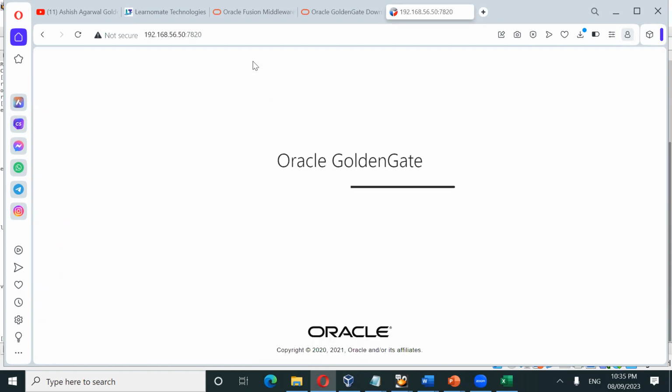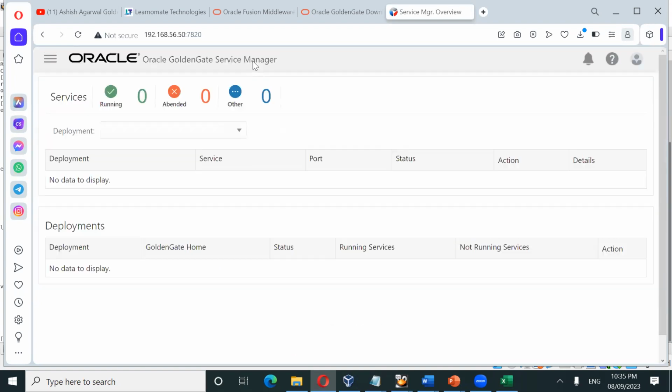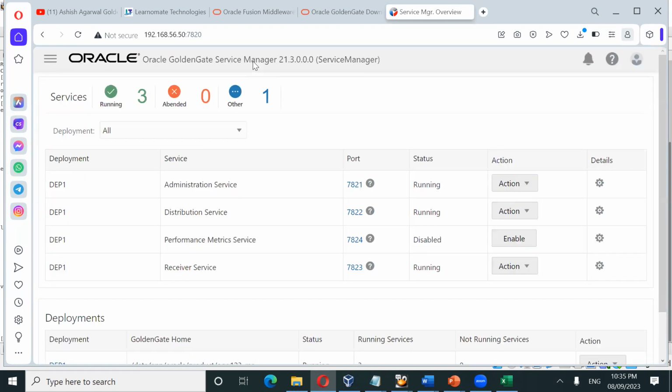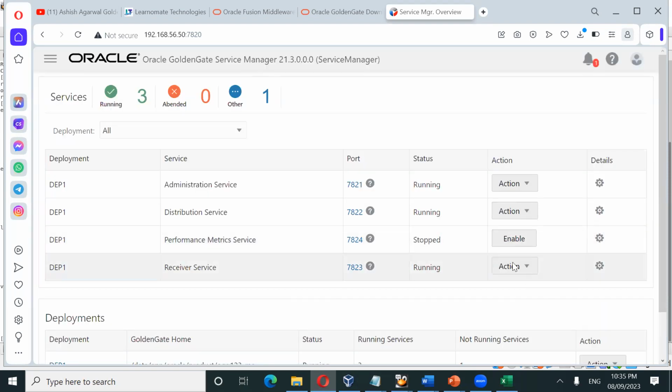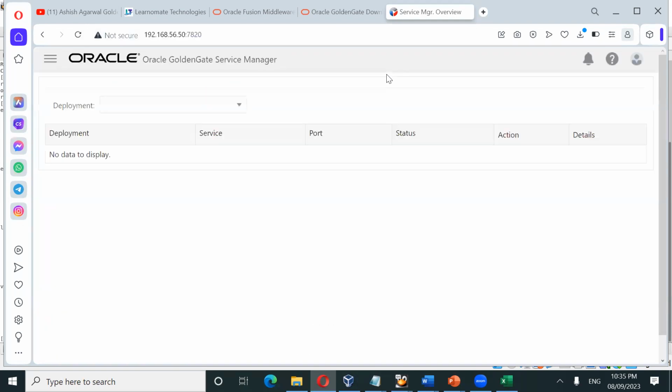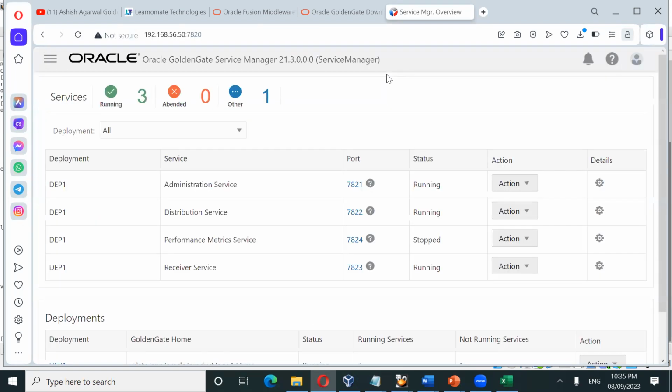It shows disabled or only stopped when we disable it. Okay, you see it is disabled. So can we get it enabled? Yes. Just click on enable, and then let me refresh. So whatever we are doing here, a REST API call is being made to the server.